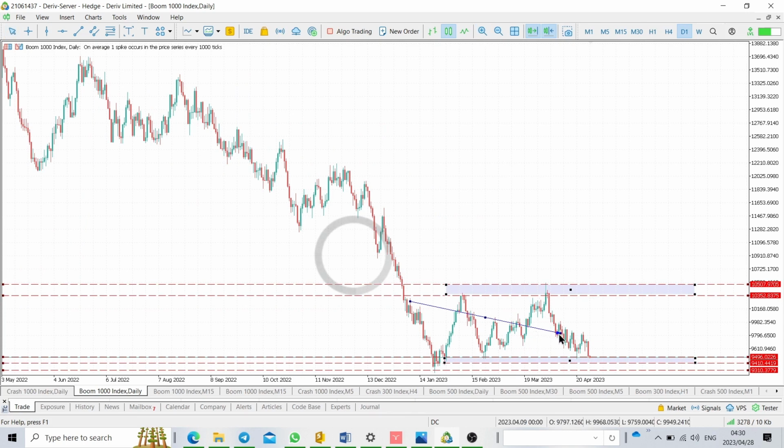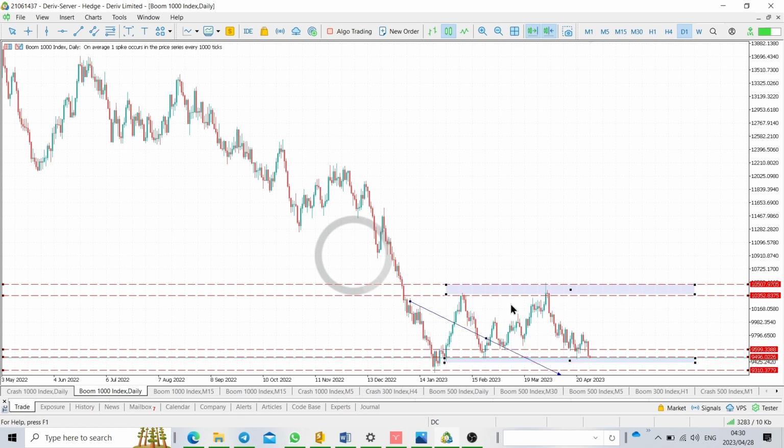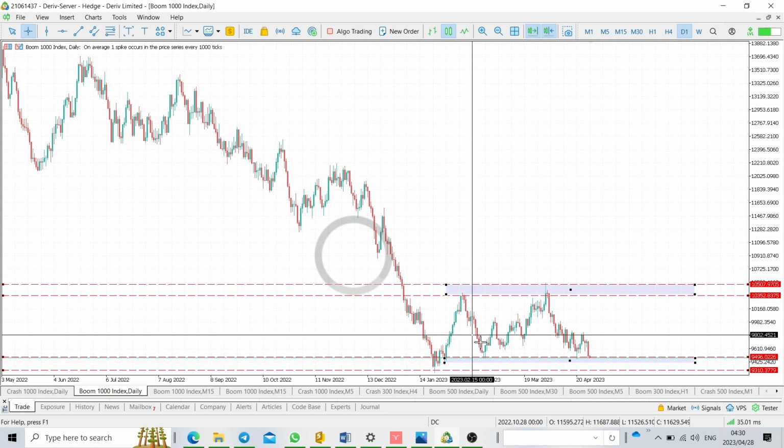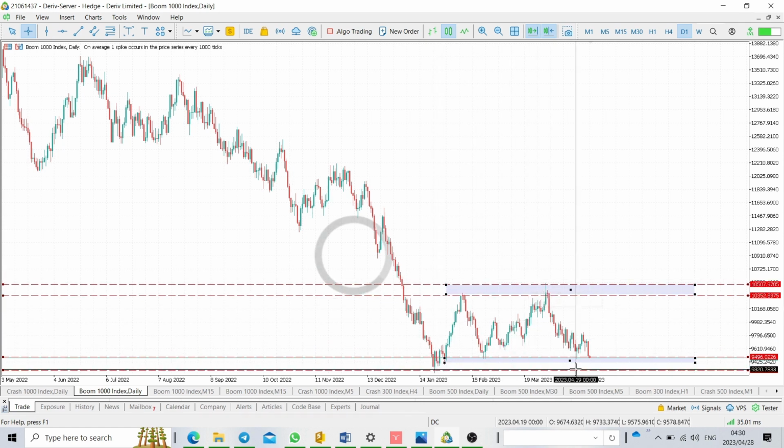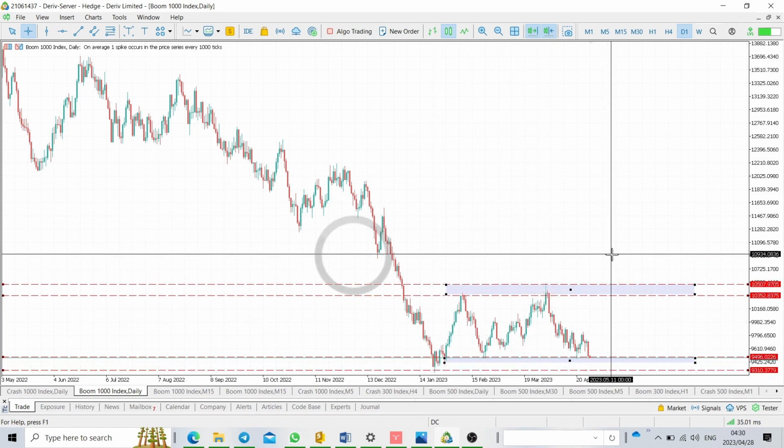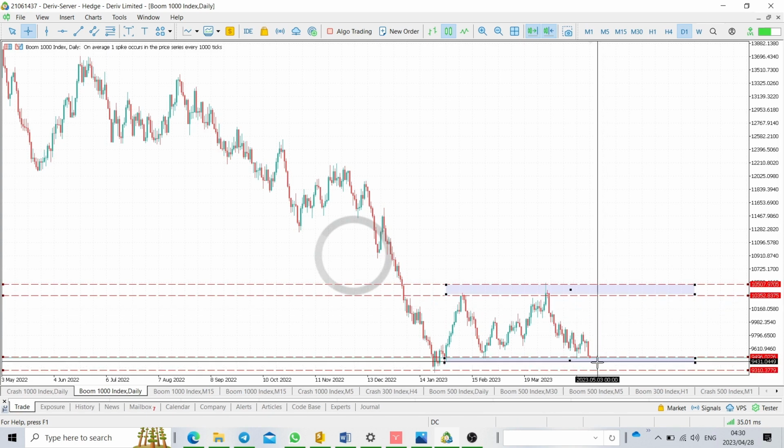but we can see that price is consolidating, price is ranging at this zone. So there are high chances that price will reverse and reach this part. But whenever you see price moving like this, there is a possibility before the price reverses. In most cases, price will normally form a range. It will normally form a range before it breaks and goes up. So we are not sure.